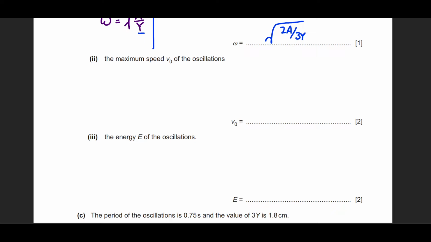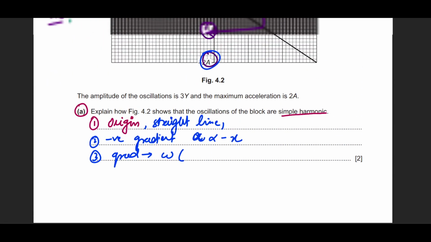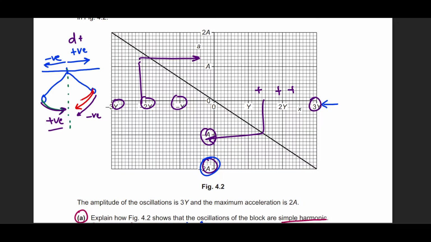Similarly, in the next part, he says find the maximum velocity. Now we understand that for the velocity formula, which we have, v is equal to omega times the square root of x naught square minus x square. Now for the maximum velocity, we understand that the displacement from the mean position has to become 0. Or you can say that the pendulum or the oscillation has to come back to the central position. At this point, x is equal to 0. And the maximum displacement, x naught, is not equal to 0.